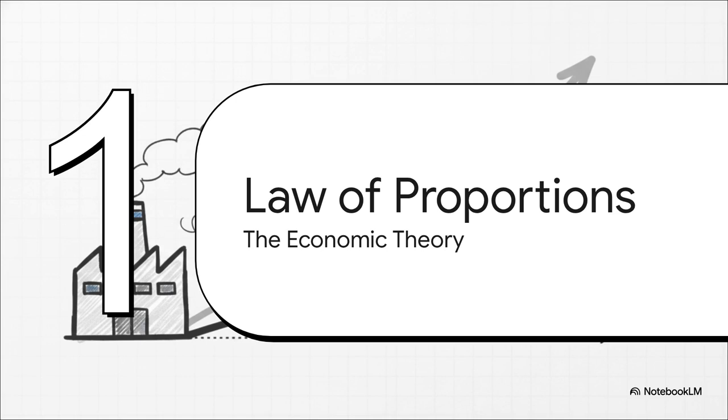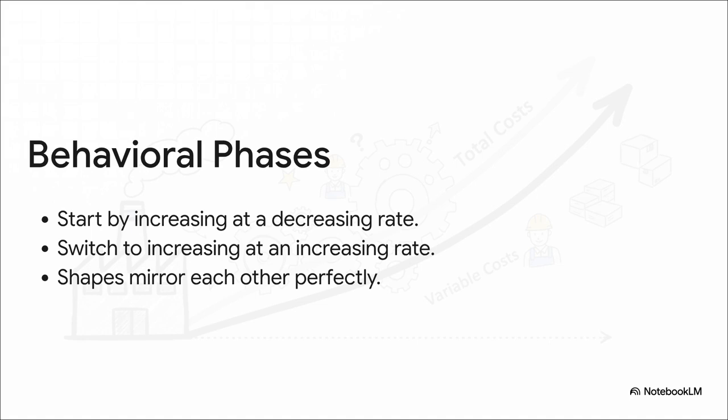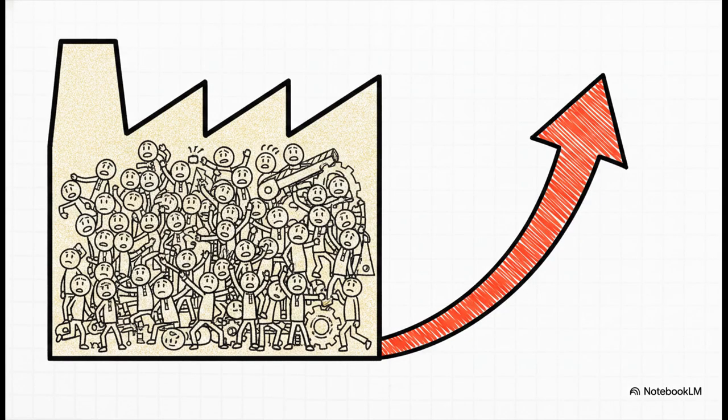Finally, part 5. Let's talk about the law of variable proportions. Let's do a quick recap of the distinct behavioral phases we just mapped out. Both the total cost and the total variable cost curves start off by increasing at a decreasing rate. That's that concave downward shape. Then, beyond a certain output level, they both suddenly switch gears. They begin increasing at an increasing rate, taking on a concave upward shape. And because they are separated only by that constant, flat, total fixed cost we talked about, their overarching shapes mirror each other flawlessly. So what's actually causing this?